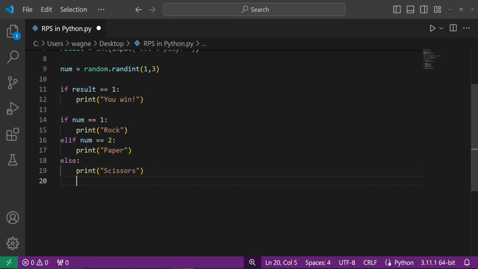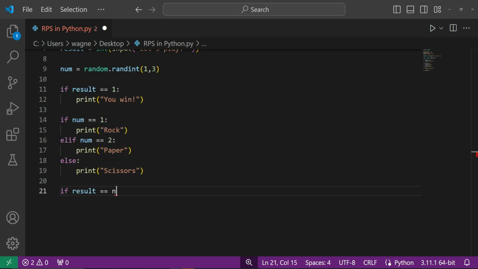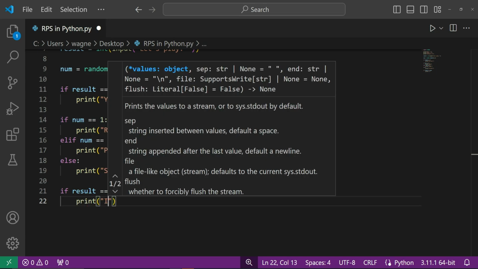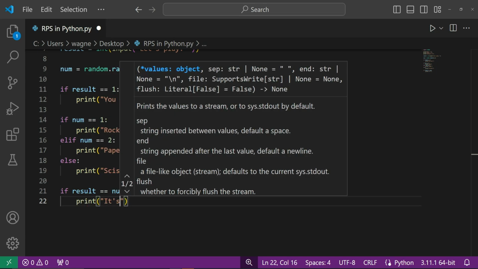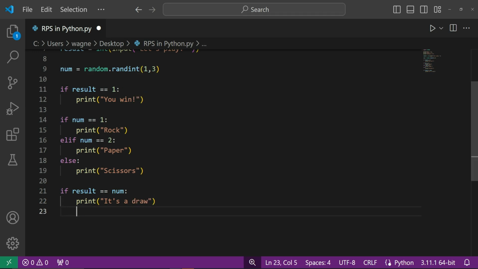Okay, so to do that, we're just going to type in, first of all, if the result is equal to the number that the computer chose, it should print out it's a draw.